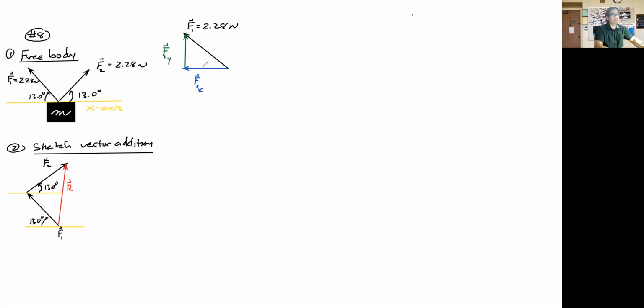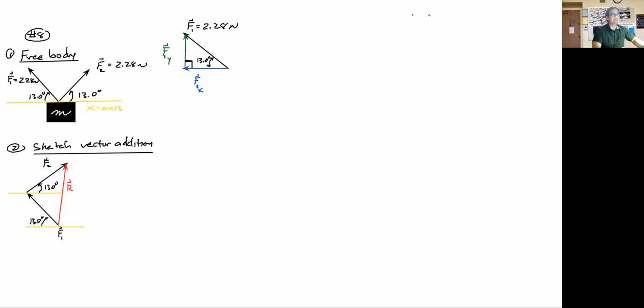So if you connect these two arrows tip to tail, you will get the original vector. And the reason why we want to do that is that we get this right triangle. Based on that, if we know this angle right here, we can get information about the lengths of those two legs. Why we need them, I'll get to in just a moment. We do know this angle. We're given that angle, and that is 13 degrees. So there's triangle number one, which relates to F1, the first vector.